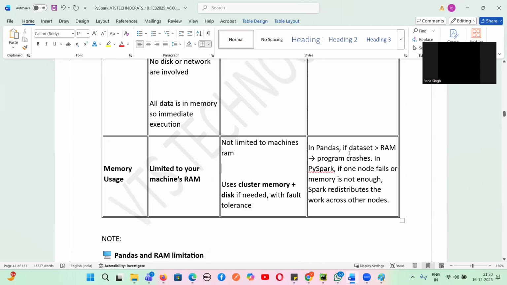In pandas, if the data set is bigger than the RAM, the program crashes. If your RAM is 16 GB and you give 100 GB of data, the program will crash. In PySpark, if one node or computer fails, or memory is not enough, Spark will redistribute the work to other computers.